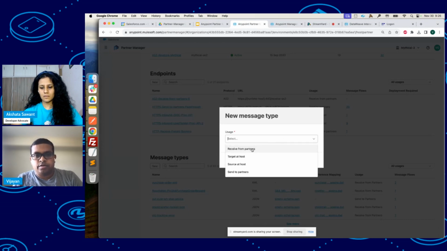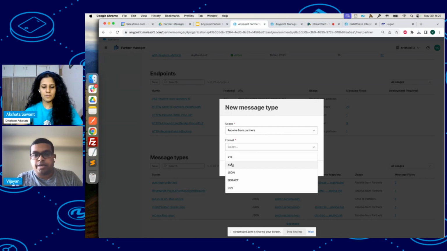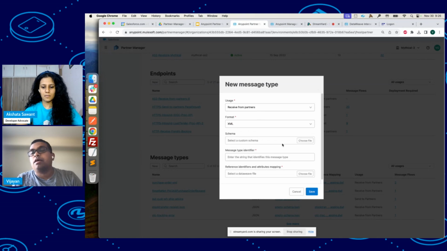So let's go into this. I think I did a decent job explaining what these four things mean, right? So we are setting up this XML that's coming from Circuit Express. Selecting that, this is going to be an XML, so you will select that. And I'm not importing any XSD here. That's optional. If you want to do that, we will perform a schema validation. So here I'm going to skip that.